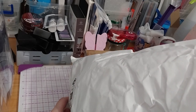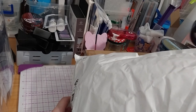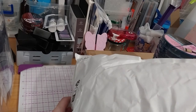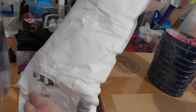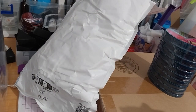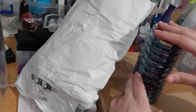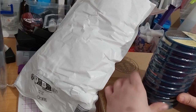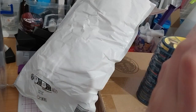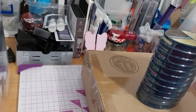And if you remember previous haul, I got the pigment ink pad set. And these ones I thought would be a nice addition for my ink pads, because I didn't have the set. And these ones are, I guess, navy blue? Or what color would you say? Like a turquoise navy blue? Blue green kind of? Yeah.